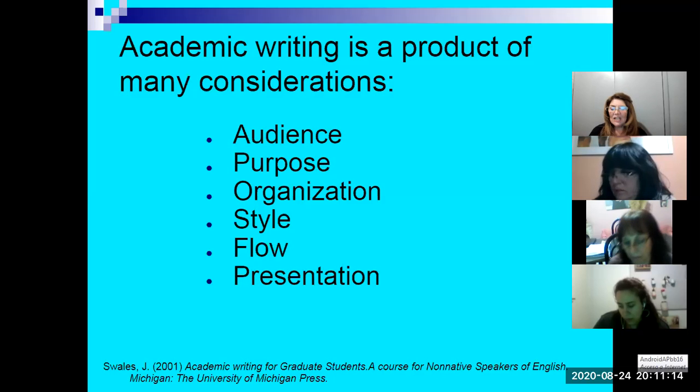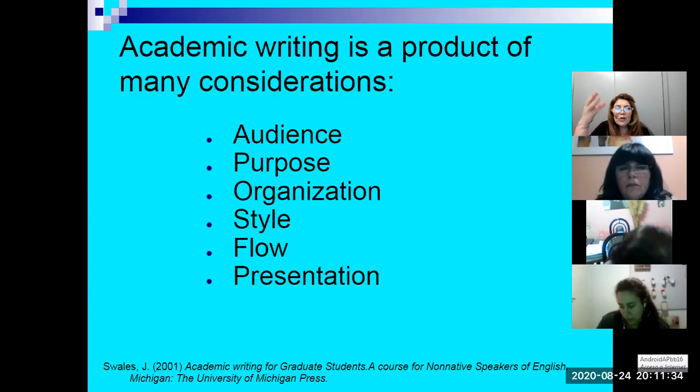What you have to take into account, and it's my first question, is what do you want to talk about? The message, the audience, and the purpose. If you see, we have a map: message, audience, purpose. You have to keep this in mind. Later on, what we have to do is the specific organization of the papers, the style, the flow, and the presentation.